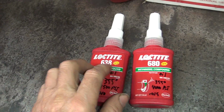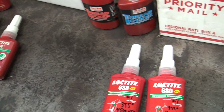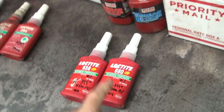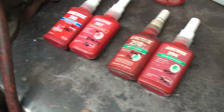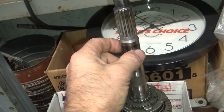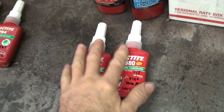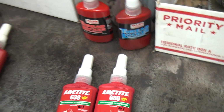So 638 is probably a little better than the 680, but they're both a lot better than the old sleeve retainer was. So if you want something to hold on like this thing that doesn't want to come off again, you put this. If you want to be able to take it off easier, use the red. It'll be a little bit easier to get on and off. But this one here, you can see how it's spinning, so it's probably used up. It's loose. Definitely want to use a retaining compound to hold that one. So anyway, there's your differences there.